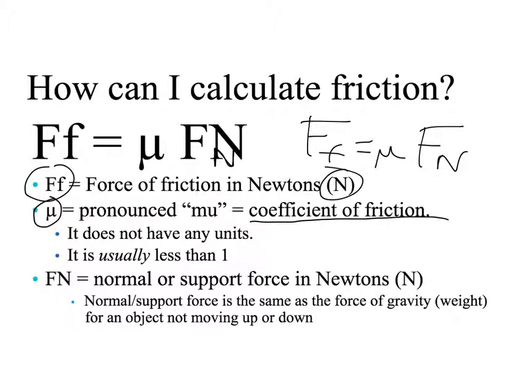What that is, is a number that basically rates how much friction is found on the surface. It doesn't have any units, and the number is usually less than 1. It's usually between 0 and 1, somewhere in there. But that number is going to tell you how much friction is involved. And then, of course, the normal force, which should be F sub n. The normal or support force is measured in newtons, and as we just learned, it's that force pushing back up on an object to keep it on the table or keep it on the floor.